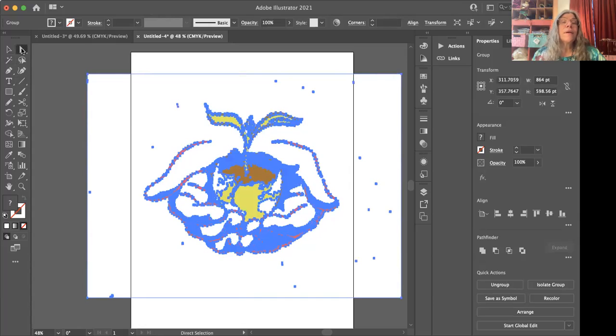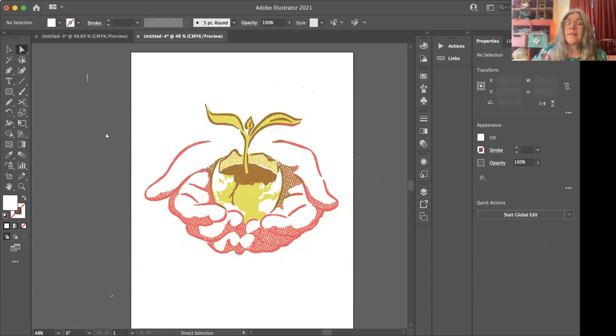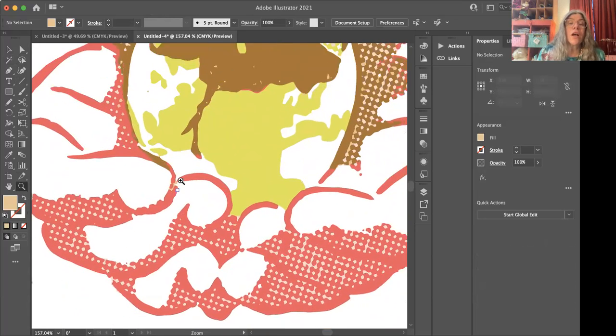And you can see that there's still a few little spots where it picked up color in the white background. But overall, let's see what happens if we delete that. We can just delete the background and grab any extra little bits that we don't want and get rid of those. And then we have the rest of it as nice editable paths.